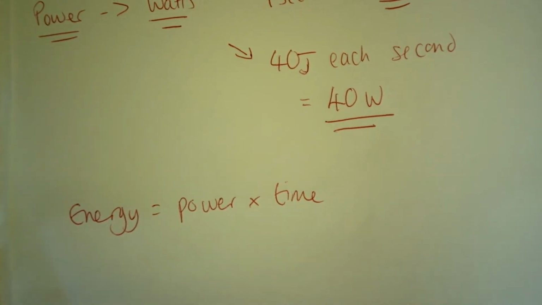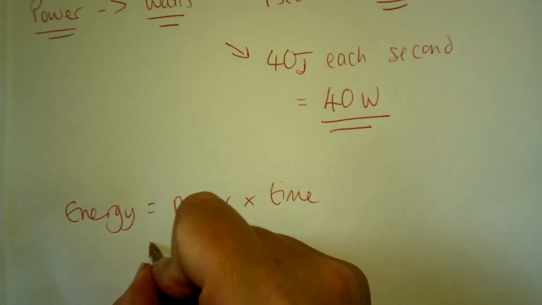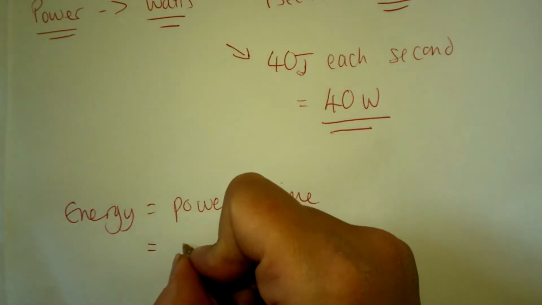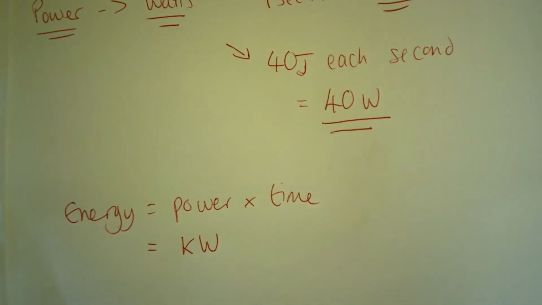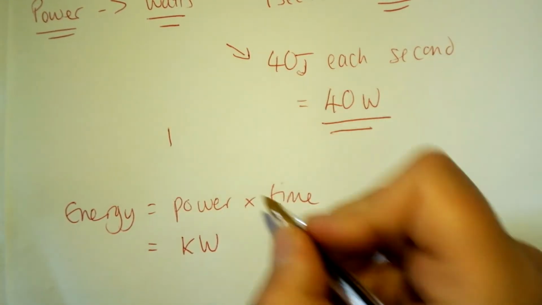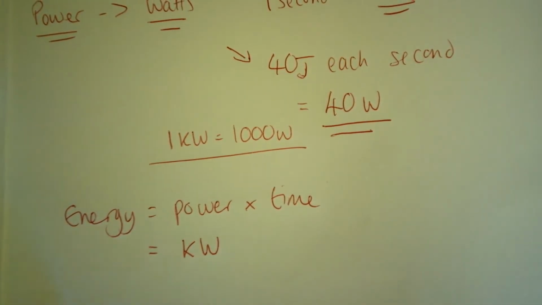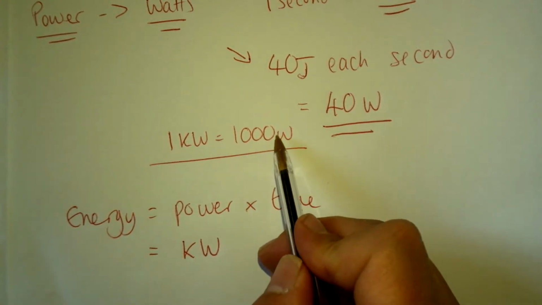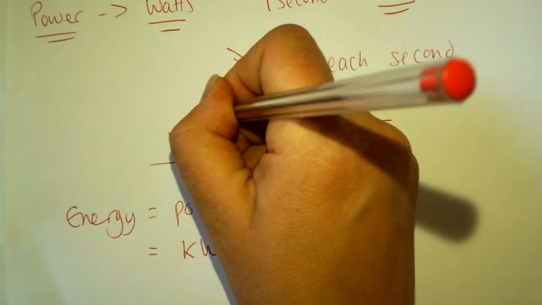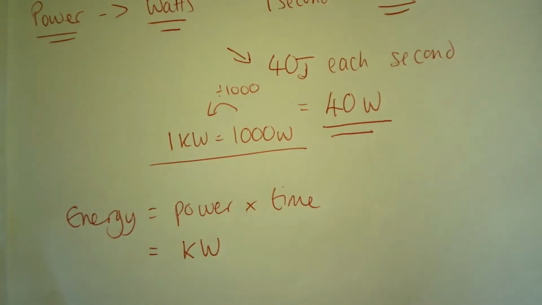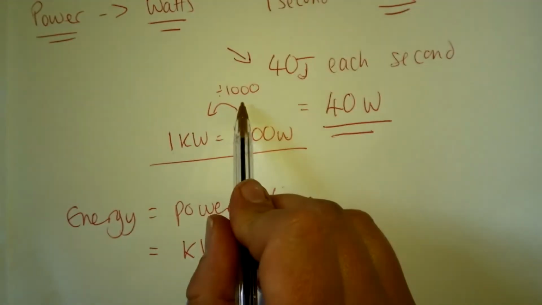Okay, so if we put the standard units for a house in, so most things that you use, microwaves, televisions, ovens, dishwashers, will have a power rating on them somewhere, probably written on the plug or on the back of them, and that will be measured in kilowatts. Okay, so remember 1 kilowatt is equal to 1,000 watts. So if you want to convert watts to kilowatts, you need to divide by 1,000.